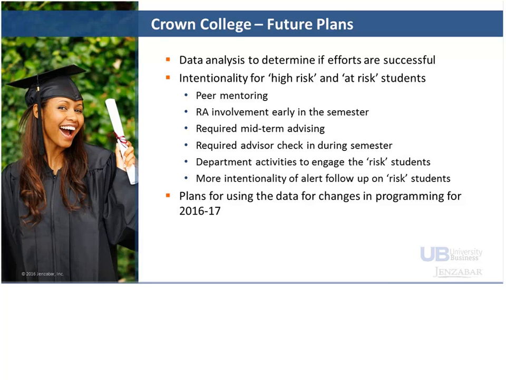So we certainly have plans to reevaluate what we're doing for 16-17. Our persistent completion team will actually begin to meet again this spring and really put some intentionality into whether we need to make some changes for 16-17. But we've been very pleased with the partnership we have with Jenzabar and the ability to use the predictive and reactive modeling. So I'm going to turn it back to Megan.